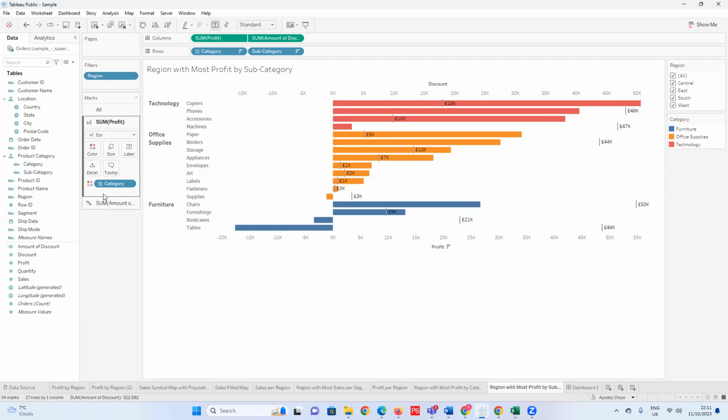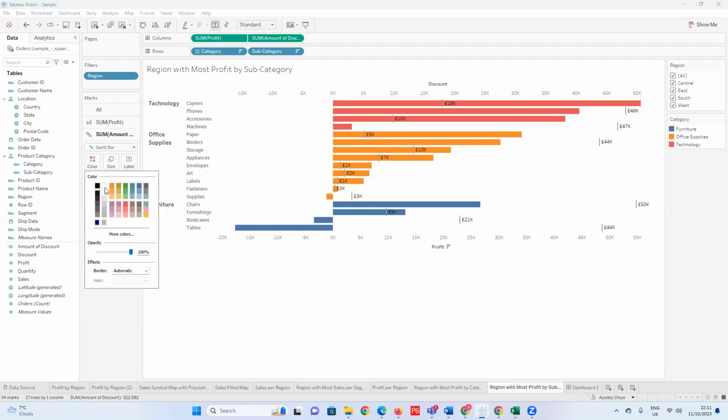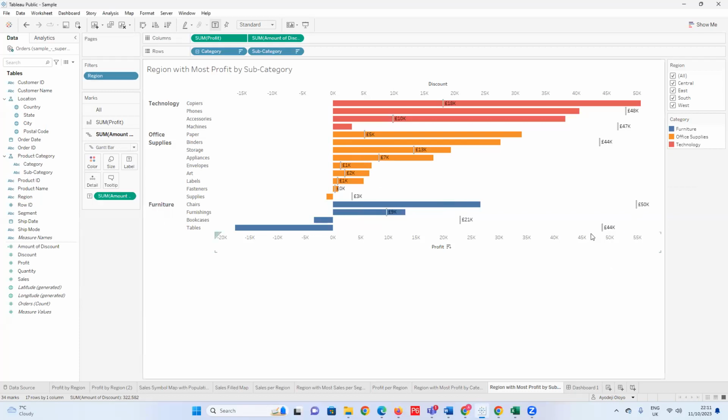But the problem with using white is that if I use white here, you see these ones down here, it's not really showing. I'm not seeing them, right? But the ones inside, I'm seeing them. So if you use white, it's always good to put an effect that is outside, so you can see these ones outside. So you don't use white all through.